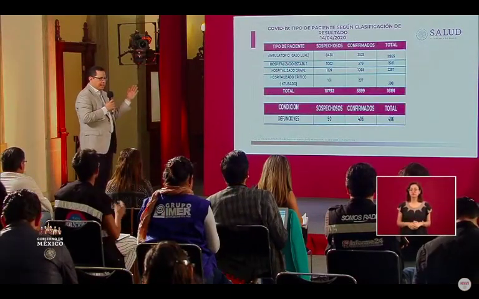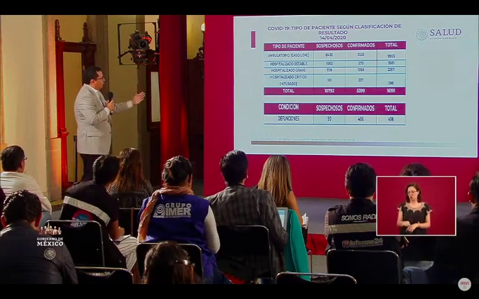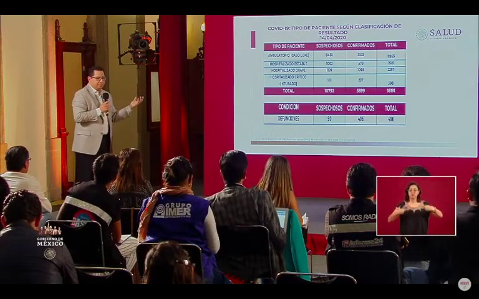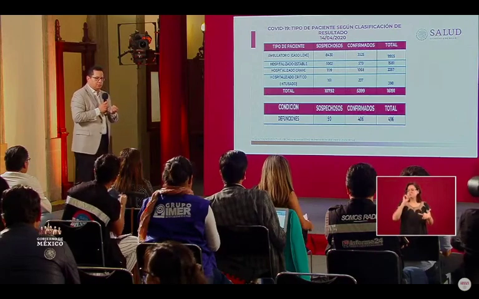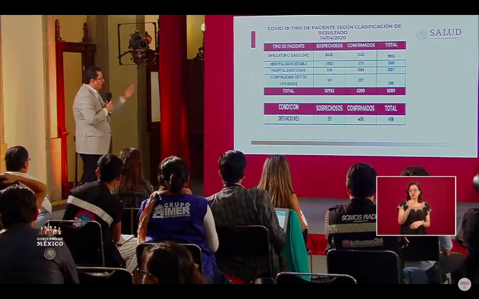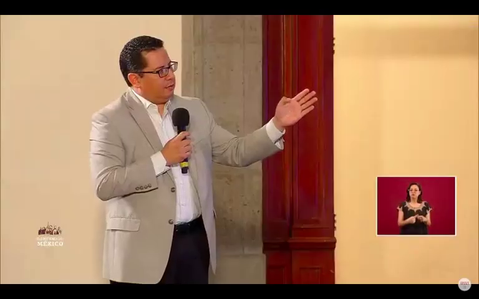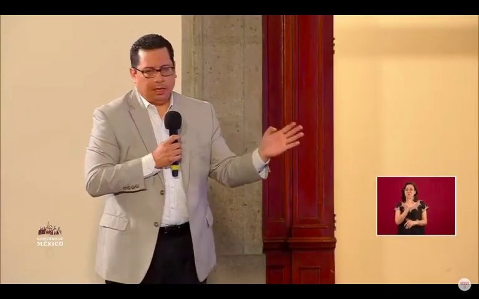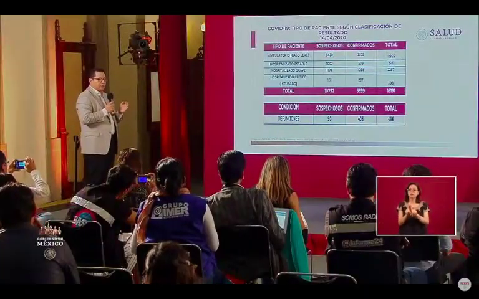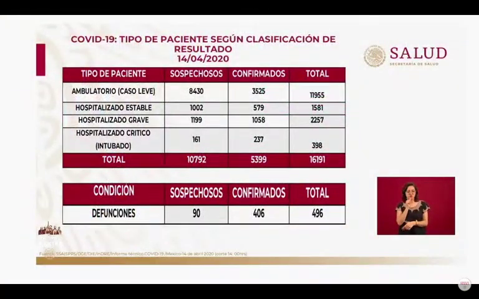Now let's take a look at this chart that we started showing yesterday. We have a column for confirmed cases and we have the same distribution, which is the over 5,000 cases that have been confirmed so far, but they are presented taking into account the distribution of the suspect cases as well.